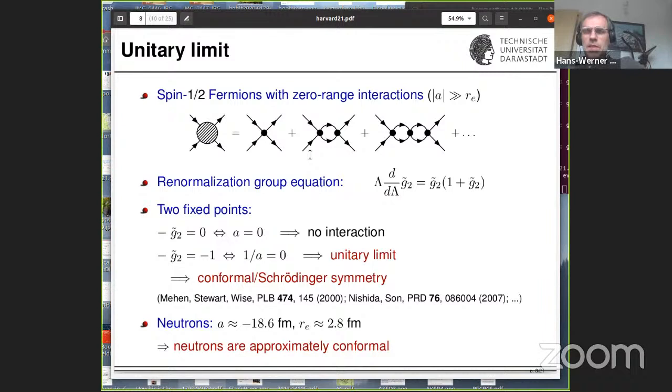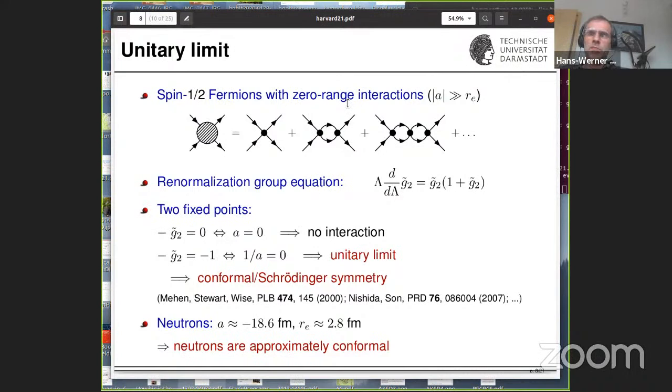Since we have strong interactions, a large scattering length, you have to solve this theory exactly. And it's so simple that the exact solution, it's a non-relativistic theory, is just given by summing up all these bubbles. And it's a contact interaction. These bubbles are all independent of each other. So there is no crosstalk from one bubble to the other. So this just reduces to a geometric series, and you have to calculate this one loop diagram, which has a linear divergence that you have to renormalize.